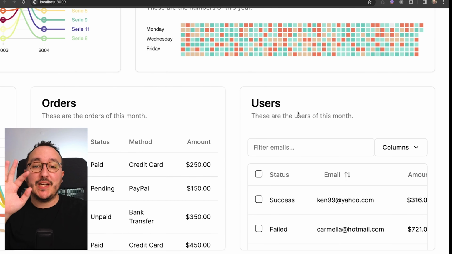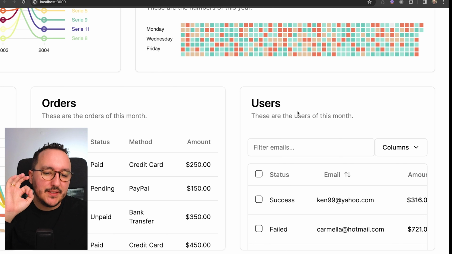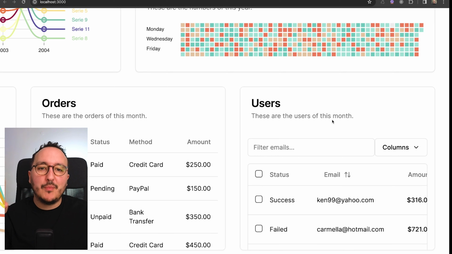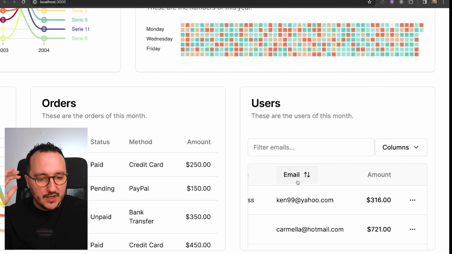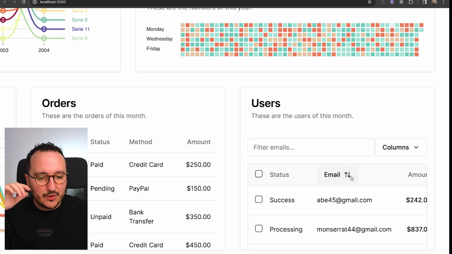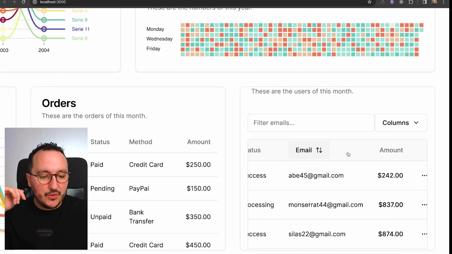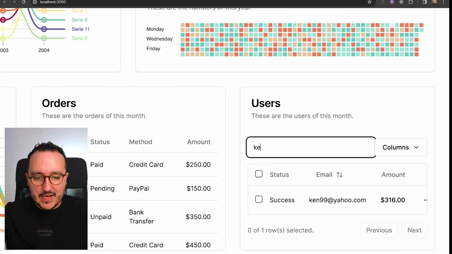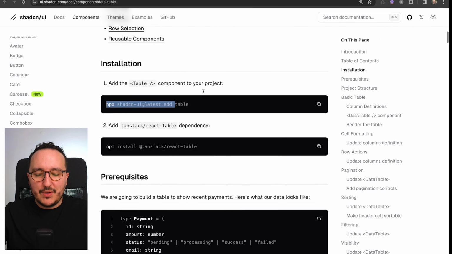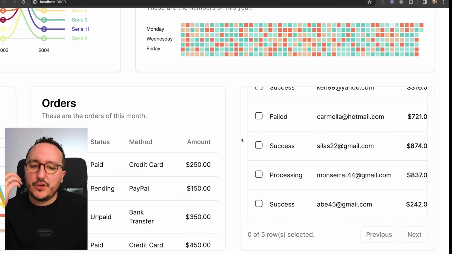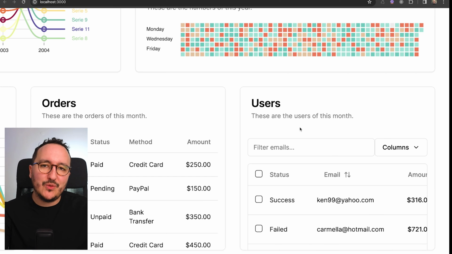Here for the data table, it's different. If you want to use a table where you can filter elements, you need to use the data table coming from shadcn. And as we can see here, we have the columns, we can select the columns, but we can also use the filters. So here from the biggest to the lowest, and here we get, for instance, a search bar that is working directly here, and all of that is coming directly from the code of shadcn that you can copy paste. So basically, of course, you can use the basic table, but you can also customize your own table thanks to shadcn UI.